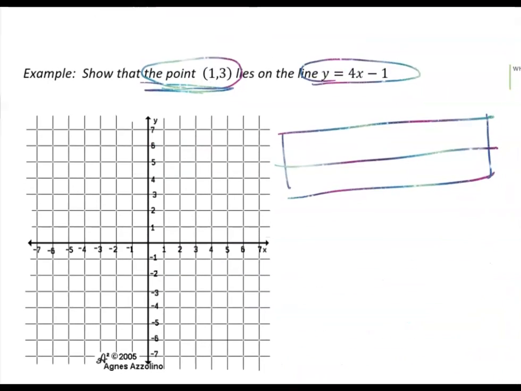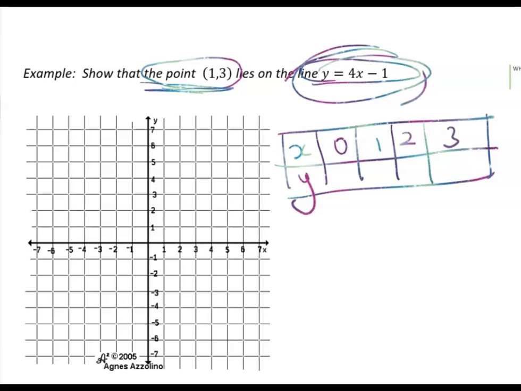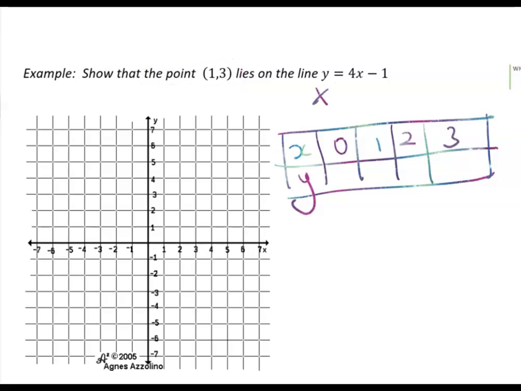We're going to start with x at 0, and then 1, 2, and 3. Okay, so y is going to be, now here's our rule. y is equal to whatever x is, times 4 and take away 1, okay? So our rule is times 4 and then minus 1. Okay, so I'm going to take each of these numbers. So let's start with 0. 0 times 4 is 0. Take away 1 is minus 1.